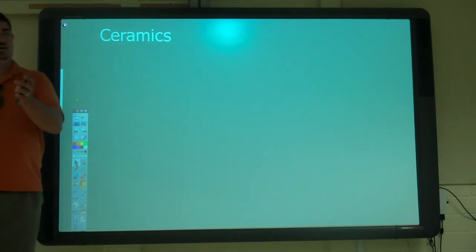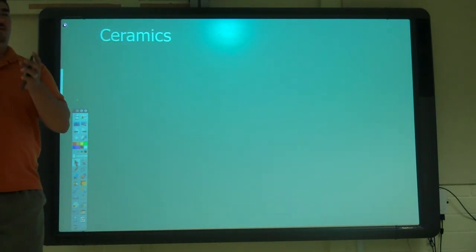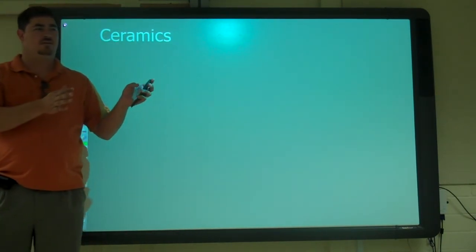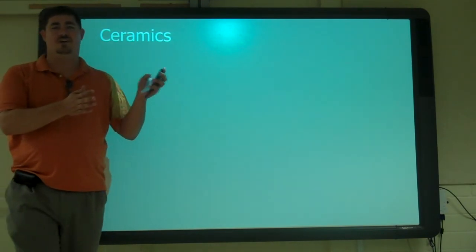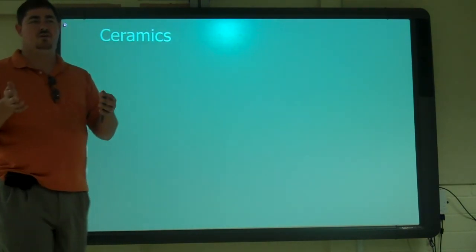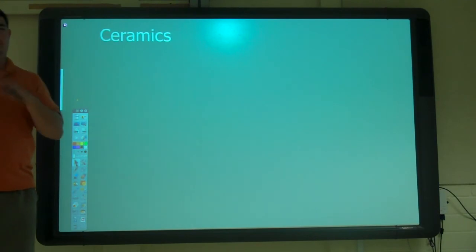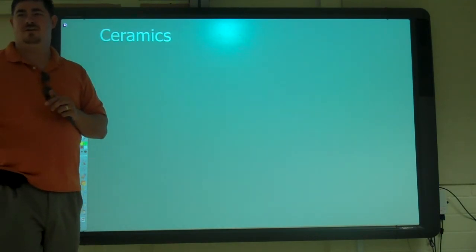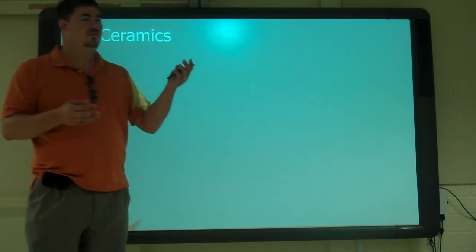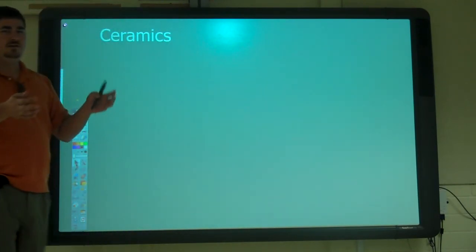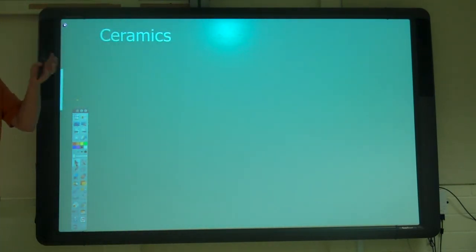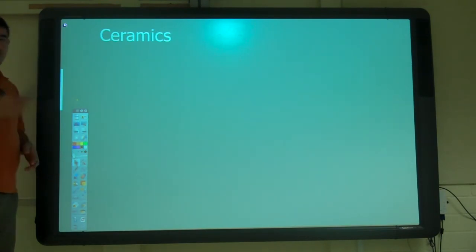Before you fire it, it's really easy to work with. What about after you fire it? Brittle. Really hard to work with. It's really brittle. But what's the benefit that comes with being brittle? Strong, right? You take some of that ceramic, and that thing is going to be really strong if you use it the right way. If you use it the wrong way, it's not strong.